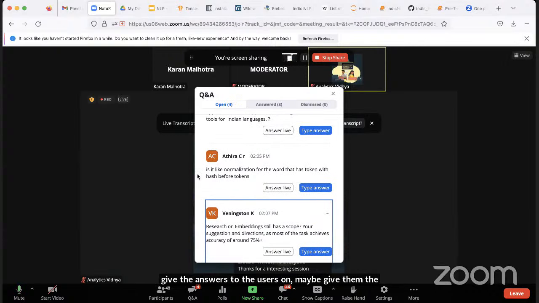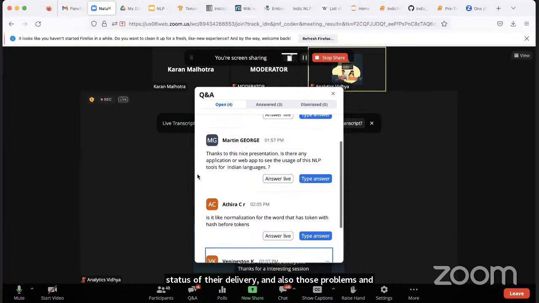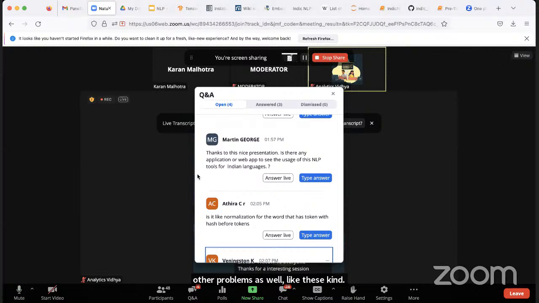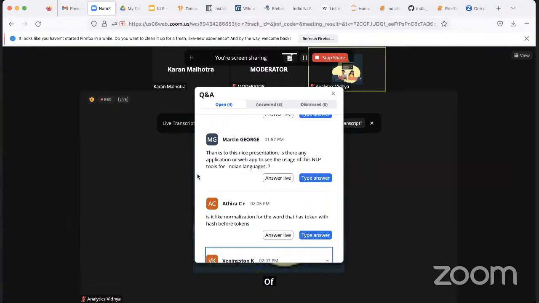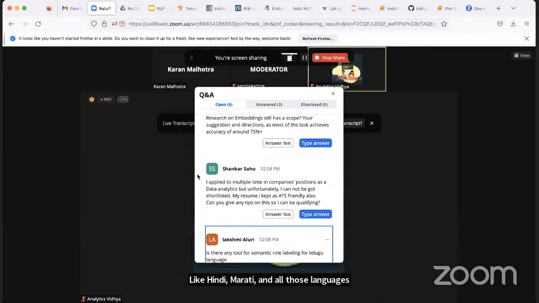So those problems and other problems as well, like spell checkers, or providing autocomplete, or maybe providing the chats in other languages as well, right? Flipkart is highly used in tier 2 cities as well. So providing language support for languages other than English, like Hindi, Marathi, and all those languages, for the chat options or the search options to users. That is also some of the problems.